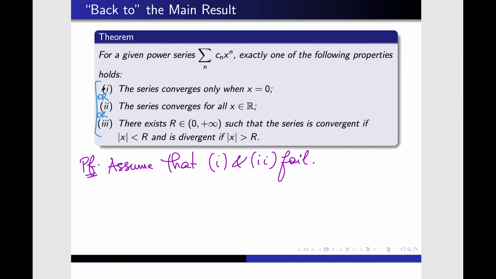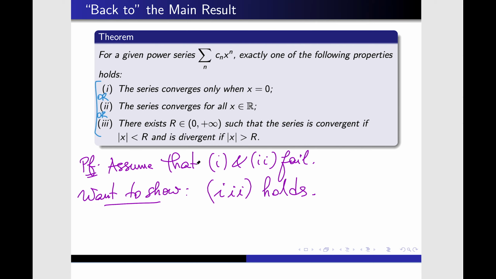If you assume that two of them fail, you have to show that the third one offsets these failures. That's what it means, because the conclusion of the theorem is made up of three statements joined by the conjunction or, which means that at least one of them should happen. So if you suppose that two fail, the third must happen. That's what I'm saying here. So assume that two of them fail. We want to show that the third one, which in this case is part 3, holds. Make sense? All right. So 1 and 2 fail.